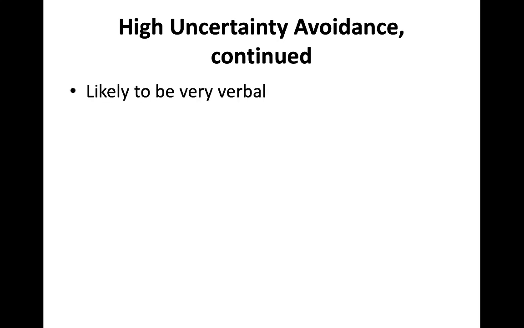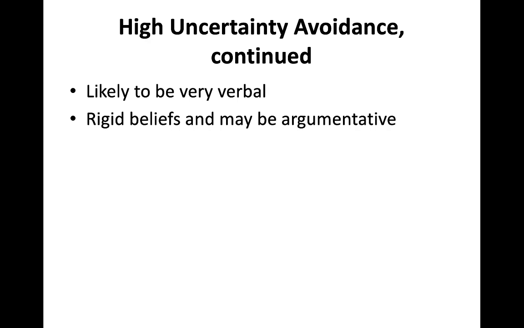These cultures are likely to be very highly verbal. They may be argumentative. They tend to be somewhat rigid. They're not real flexible in discussing their beliefs or their assumptions, and they will be argumentative in defending them. They tend to be judgmental. That is, they tend to take their cultural norms and use them as a yardstick by which to measure the social progress and value of other cultures out there.